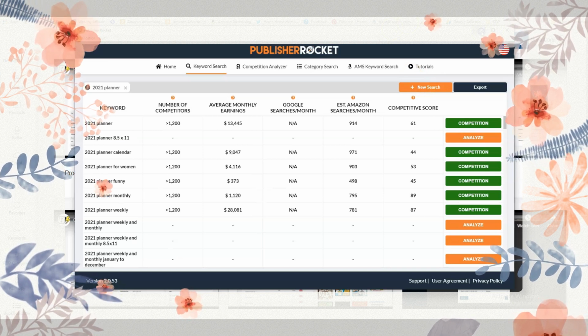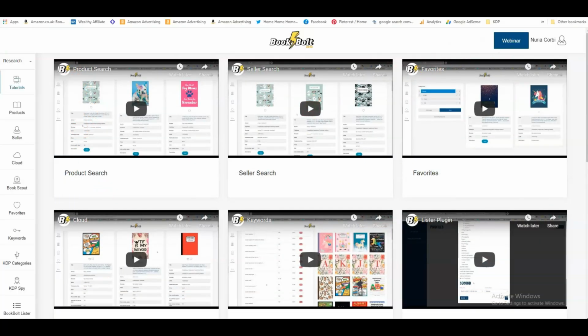And the next tool that I want to show you is BookBold. BookBold I don't use a lot, I have to admit. And that is only because I find it a little bit more difficult to use than other tools. But I do use their Puzzle Whiz software. And I know that if you are on the plan where you can have the Puzzle Whiz software too, that is quite helpful. That's how I use BookBold, mainly for the Puzzle Whiz software to create puzzle books.